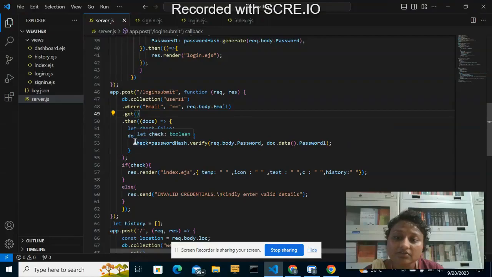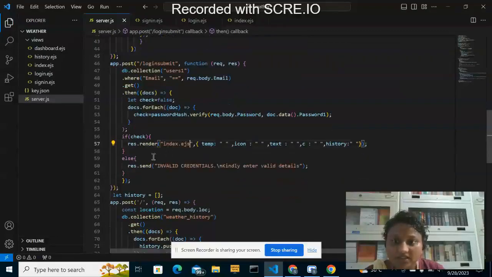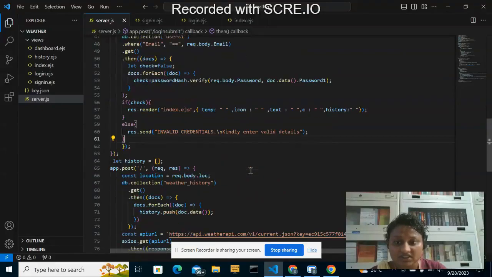It will return one boolean value. If that boolean value is true, then it will render the index.ejs file, which is the dashboard I created for my web app. If the password doesn't match with the password in the database, then it will show invalid credentials.